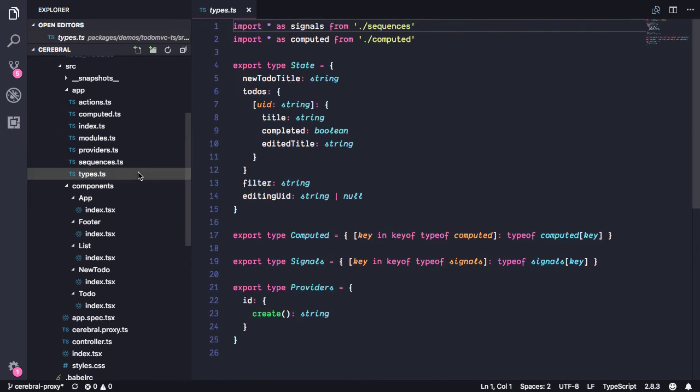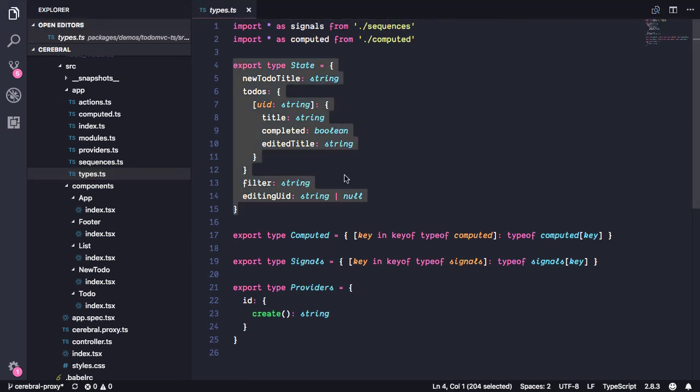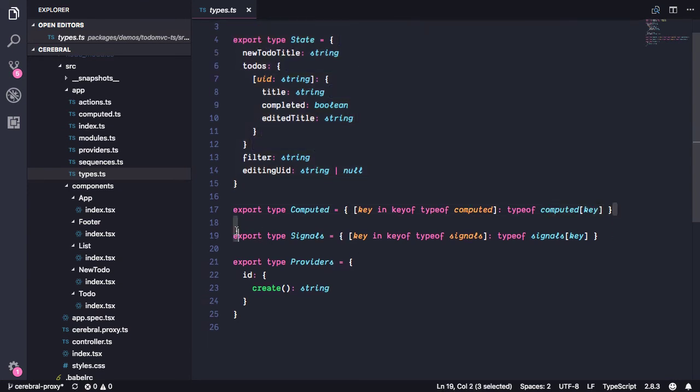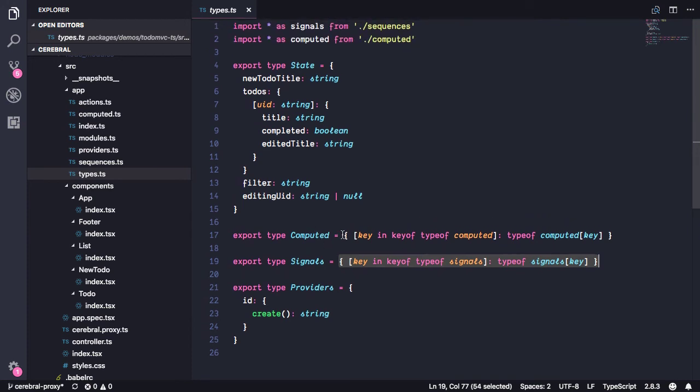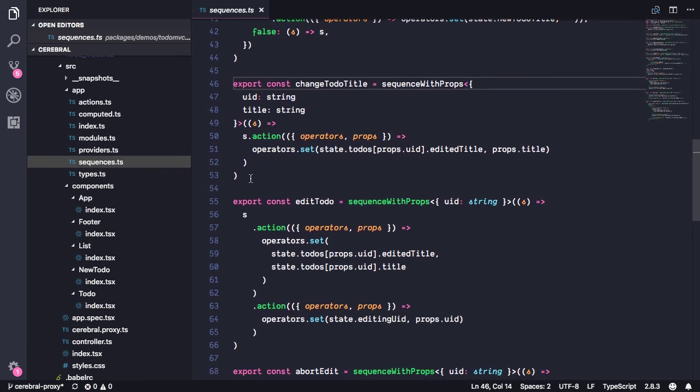It's not much to it. The way you would type your modules, because the modules contain everything, you just type the state as you would type anything in TypeScript, and then it's possible to use this signature to type your computed and type your signals. What's really nice about this is when you create new signals and you create new computeds, you can just create them, and they will be available for all the components and everything.